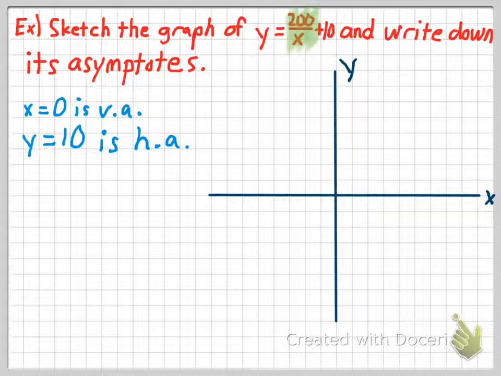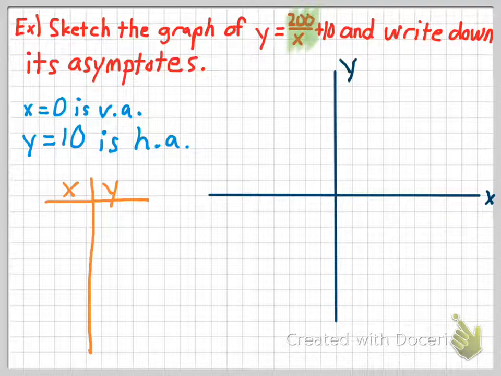But before we graph, I would like to have an idea with these really large numbers what our intervals are going to be on each axis. And so let's go ahead and make our table of values so we can talk about that and get something that's pretty reasonable. And as I spoke of with the previous video, we'd like to pick some values that are easily divisible by our value of k. And so that number is 200. We could easily divide that by 5s, 10s, 20s, 40s, 50s, those kinds of things. And we'd like to divide by 3 negative numbers to get this half of the graph and 3 positive numbers to get that half of the graph.